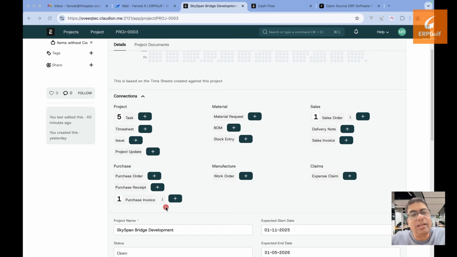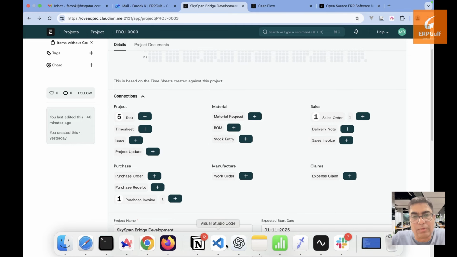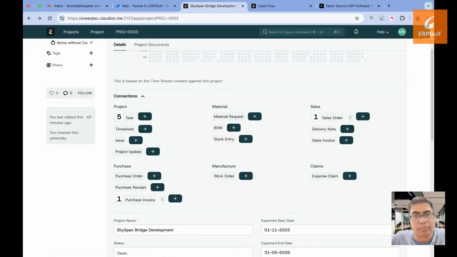Normally there will be hundreds of purchase invoices on each project, and they will come inside the project. So you don't need to go to purchase invoice and take a report for that. You can see all the purchase invoices, purchase receipts, purchase orders, anything related to this project. There are also material requests for this.